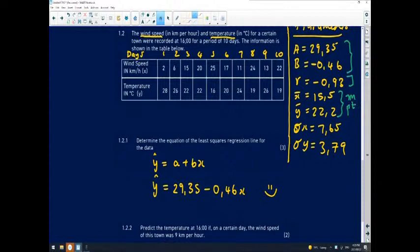When you draw the line of best fit, grade 12, the x bar on the x-axis and the y bar on the y-axis, the point where those two meet is where the line of best fit needs to pass. Perhaps it's going to be an increasing line or a decreasing line. The one I'm looking at is going to be a decreasing line. That line must pass through that mean point. That is why you need to have the x bar and the y bar. Those two values are where your line of best fit needs to pass.